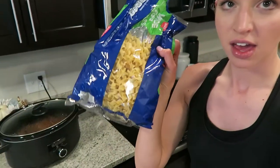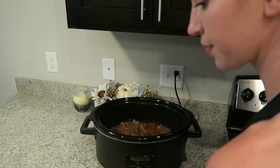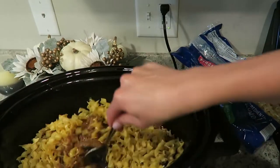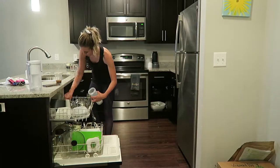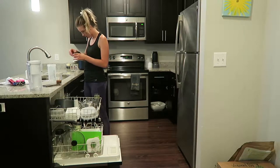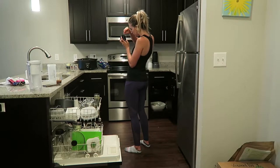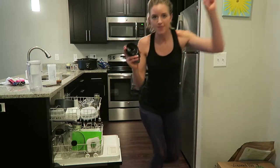All right, I'm back home and it's 6:30, so I'm gonna go ahead and add the noodles into my beef. I am so hungry right now, you guys. It's taking everything in me to not raid the fridge and just eat a ton of stuff. Don't you hate when these things come apart? I cannot get it back together. Success!